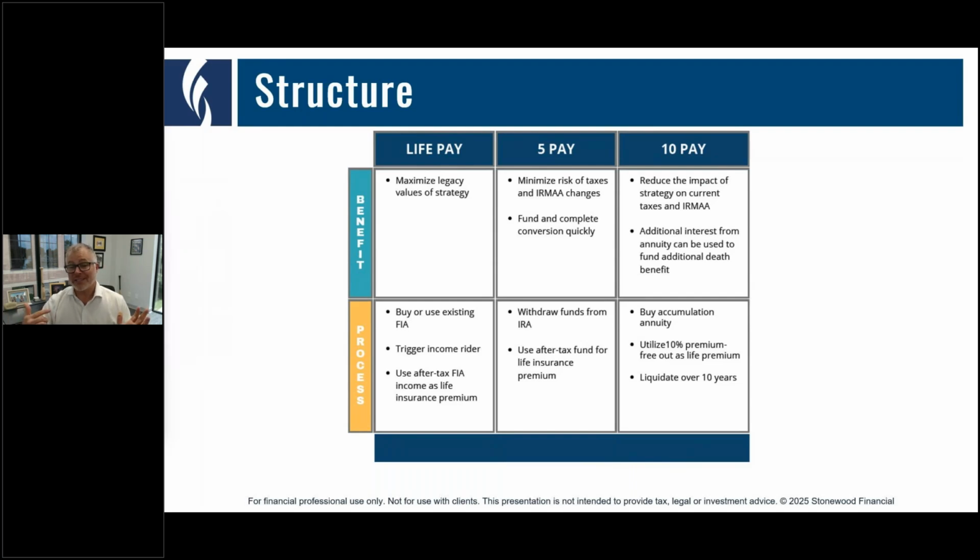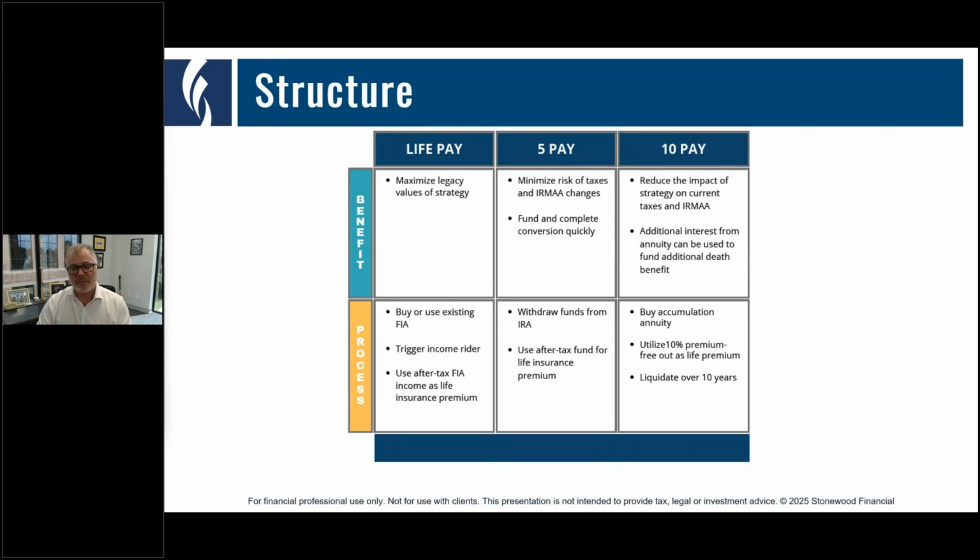Well, the life pay, as you saw in the example, is going to maximize the legacy value in many cases. The illustration you get from a life pay that's funded by a guaranteed income rider is going to be higher in general than the 5-pay or 10-pay. What it also means is that your client is paying taxes longer. So they might actually pay a little more tax, a little more IRMAA over their lifetime. But if you're looking at net, like how do we deliver the most after-tax wealth, the life pay can be that option. If we want to go 5-pay or 10-pay, that's a little more simple, but we still need to add some precision to that.